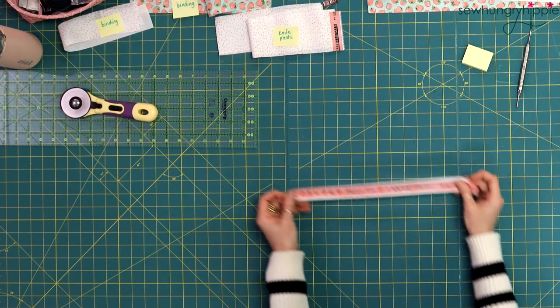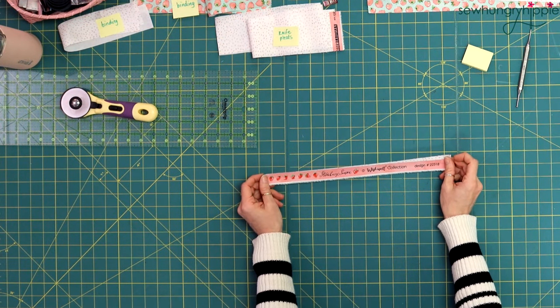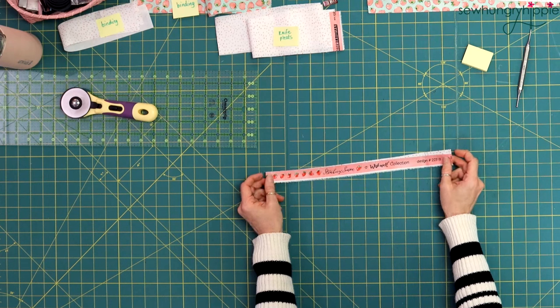Okay, let's get started. I have all my pieces cut out already, but I'm going to take you overhead and show you how I label everything. And then we're going to fuse our interfacings, bind our vinyl edges, and we'll make the bag. We are using the Wishwell collection. It's called Strawberry Season. This is from Robert Kaufman.